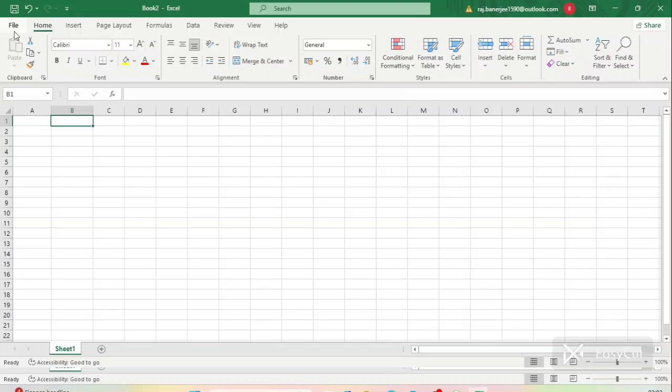Whereas Excel allows us not only to store the data, but also to organize, calculate, analyze, and visualize the data through the different features which Excel provides to its users. This is just a brief introduction about Excel, and we are going to invest more time in understanding the benefits that Excel provides to its users.